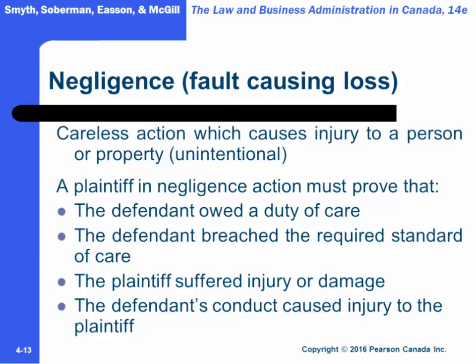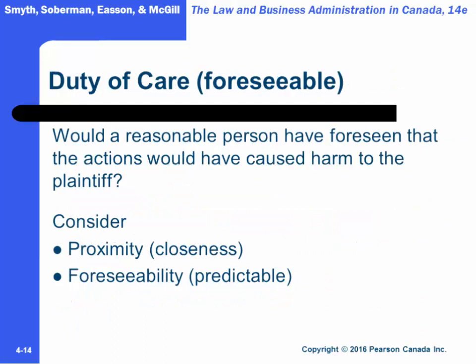The first is duty of care. And somewhere nearby the definition of duty of care, below it is probably a good place, you should write the word foreseeability. Foreseeability. Duty of care is defined in the margin as a relationship so close that one could reasonably foresee causing harm to the other. And the concept that helps you understand that is foreseeability.